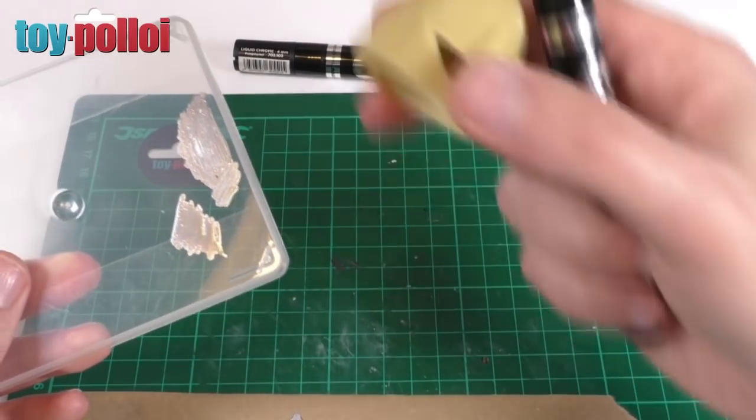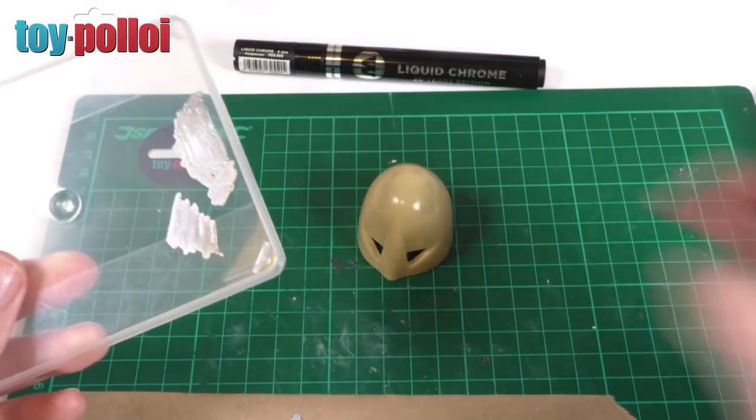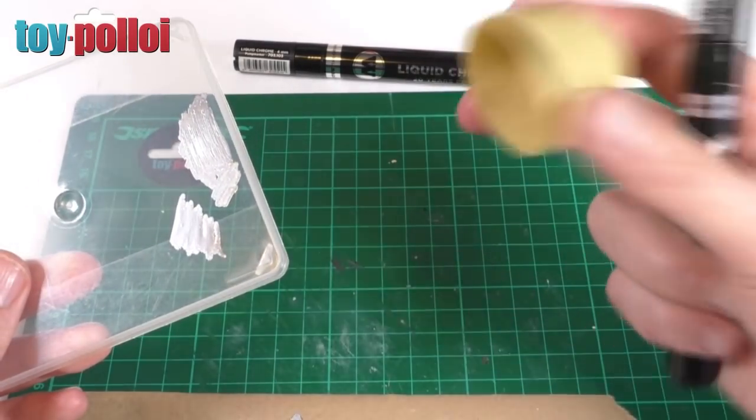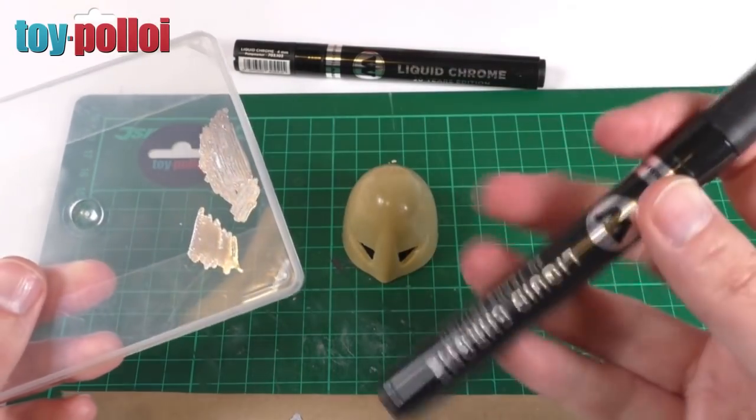So we're going to be doing this Bullet Man head using Molotow chrome, so let's get that one done. It's going to take a little while because there's a fair amount of surface to do, and it's going to be a little bit awkward to hold after a while, but we'll get this one done and see how it looks.